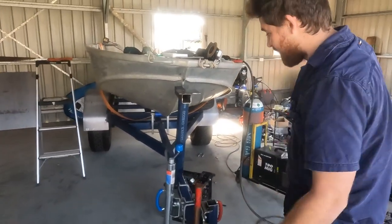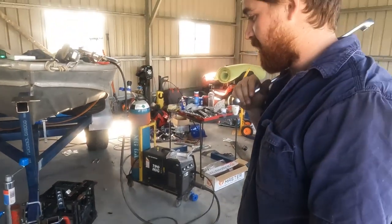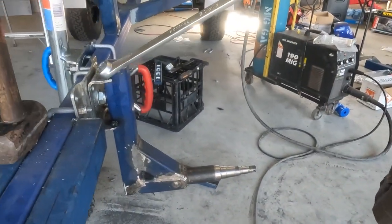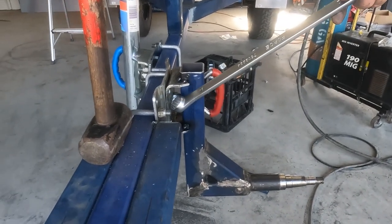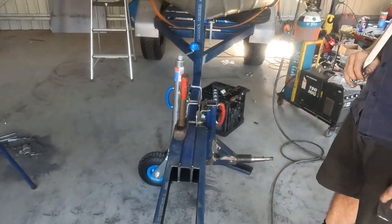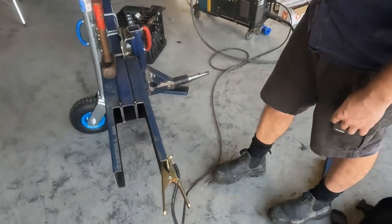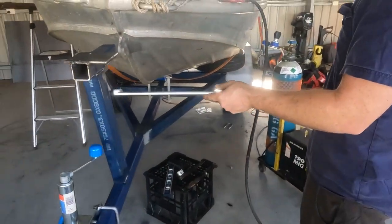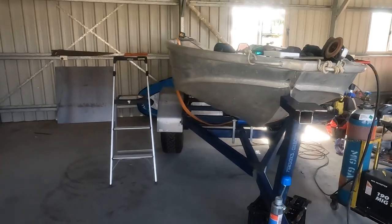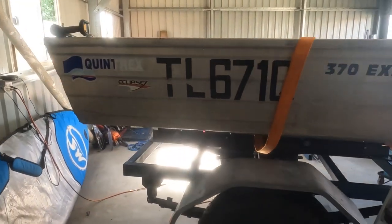What have you done since — not so great of a day yesterday? A fair bit actually. I've fitted my spare wheel carrier and hated it, so we're going to redo that. It's strong enough what I've made here, but when you put weight on it, it'll flex out, so that bracket's not going to be strong enough. I need to shorten it a little bit and design something else. The coupling's ready to be properly welded on. I'm going to do that now. Worked out the clearance for the winch post, which is basically set where the boat sits on the trailer — one of those things that required a lot of consideration.